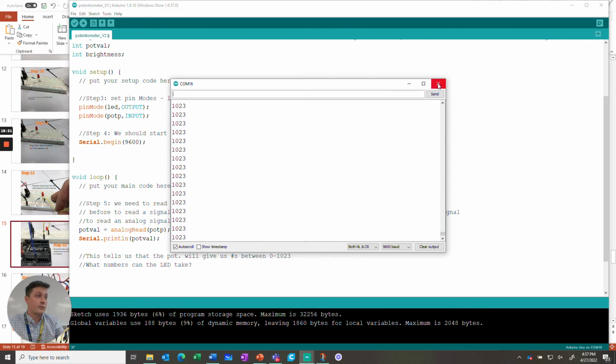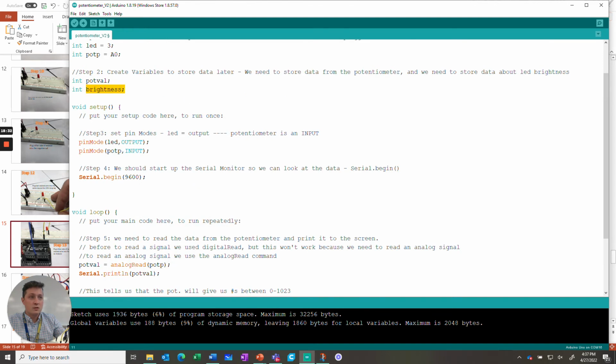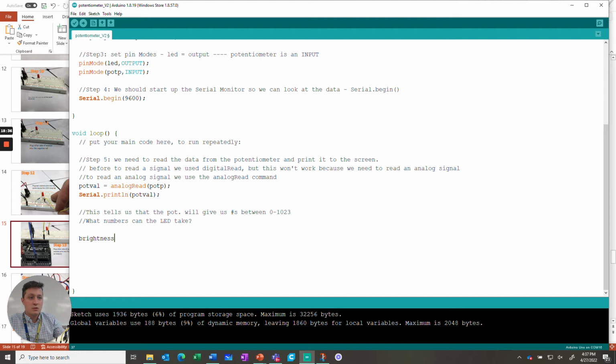So I'm going to say make brightness, because brightness is the variable we created to store how bright we want the LED to be. We're going to say make brightness equal to the value of the potentiometer, and then we're going to analogWrite.